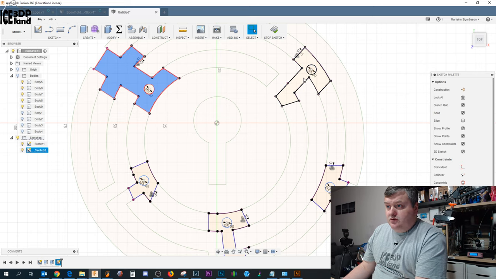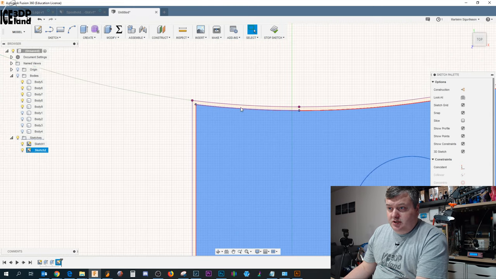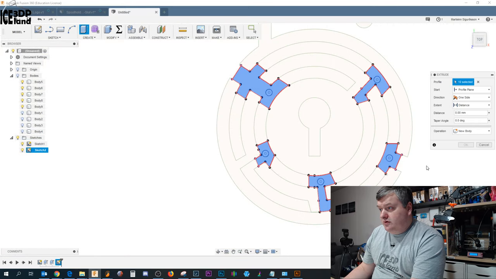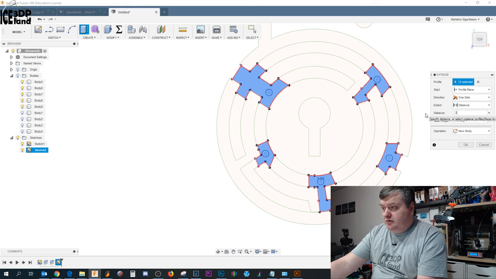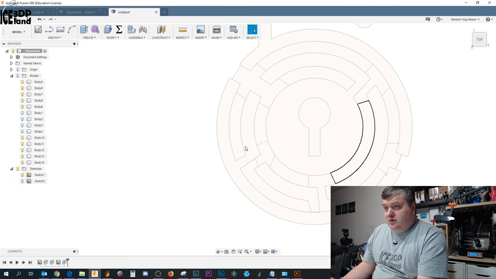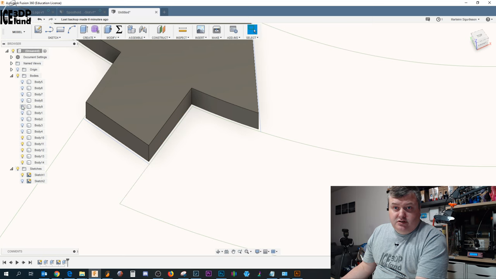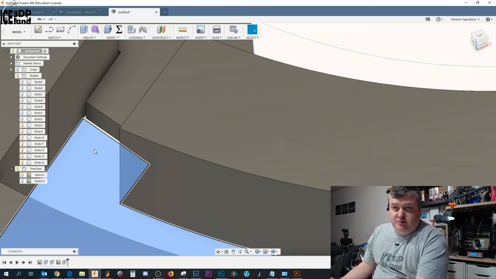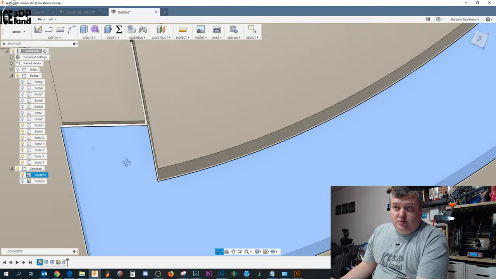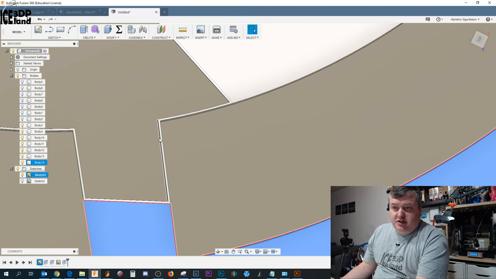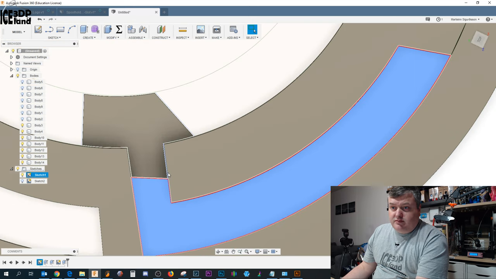Now I want to extrude. As you can see, I'm extruding the inner part. I want to extrude this by 1 millimeter as a new body, or maybe 2 millimeters is a good place. So I can see those parts are not touching the original parts. There's a small gap. This is just for the tolerances of the 3D printing. So you can see those.